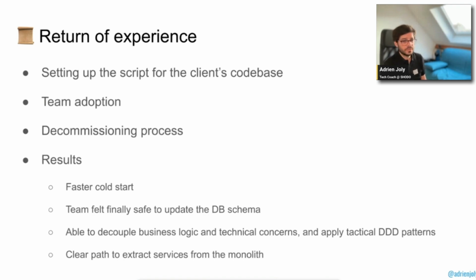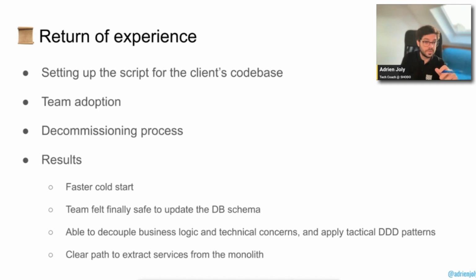The third part is that it finally made it possible to separate the domain logic, so business logic, and the infrastructure code. Because in the past, because of that cache, there was some coupling between that logic and the infrastructure, making it impossible to separate the two. And that code was so complex that we were not sure how to split it before decommissioning that cache.